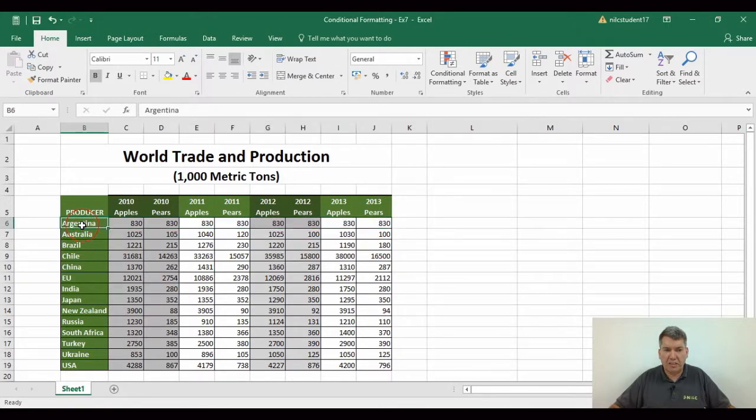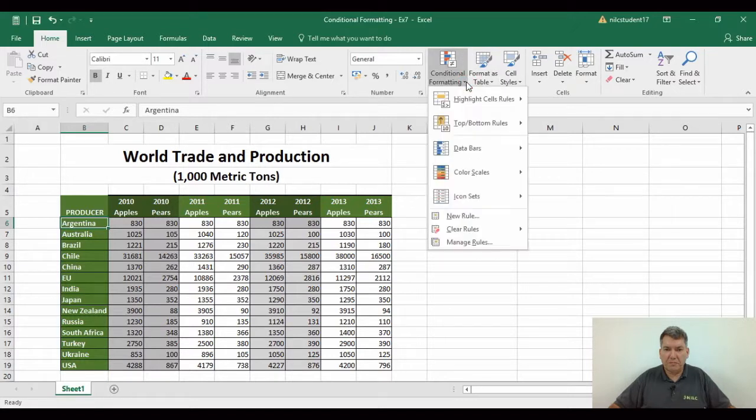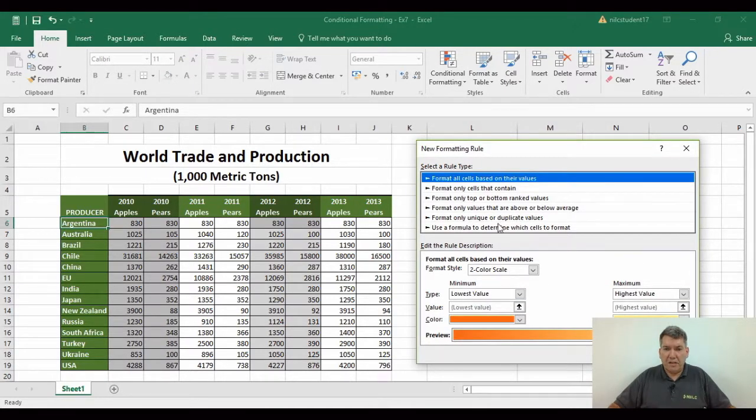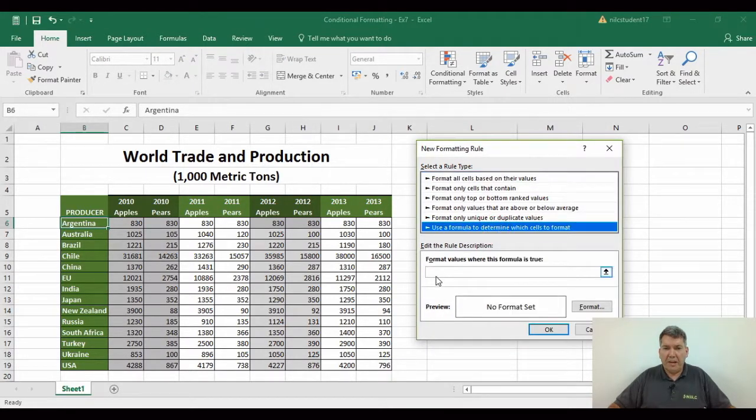So I'm going to click on Argentina, the first country. I'm then going to go to conditional formatting, a new rule again. And this time I'm going to start using a formula again. I'm going to say the average function, so equals average.